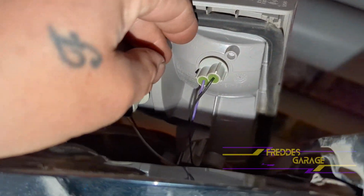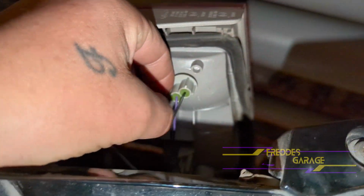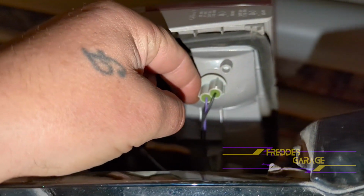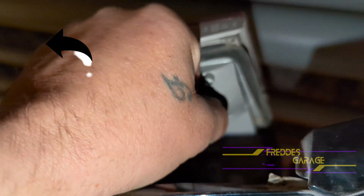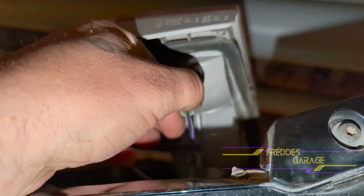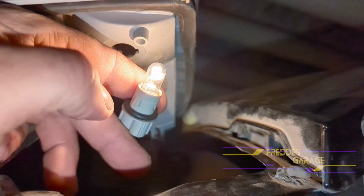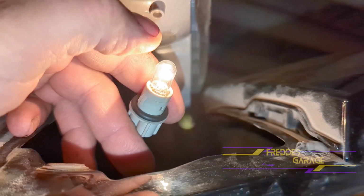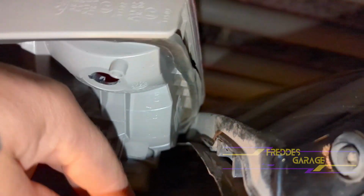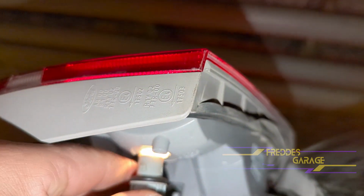Right here we have the connector for the bulb that we are replacing. So just turn this counterclockwise and pull it straight out. So to replace the bulb, just push it straight in. And reinstall it.